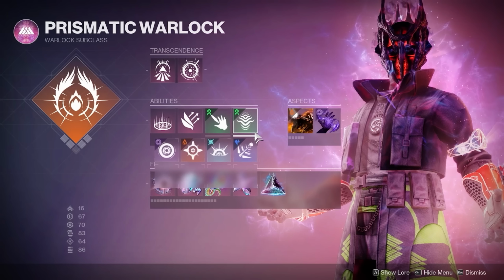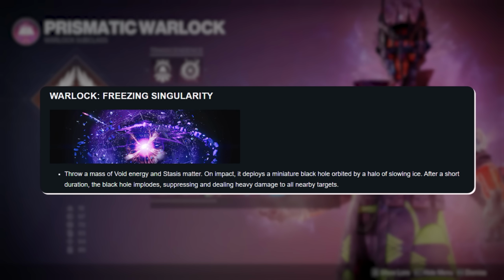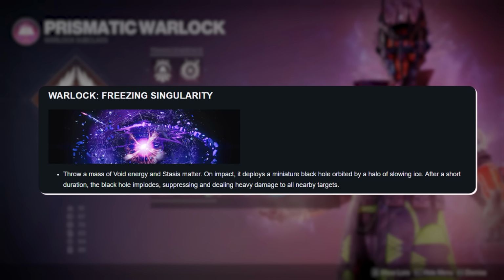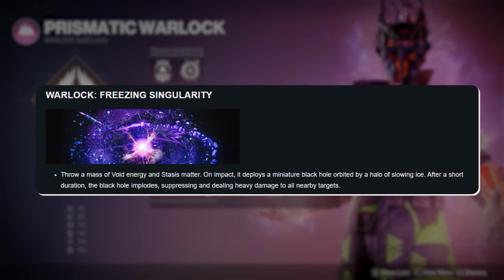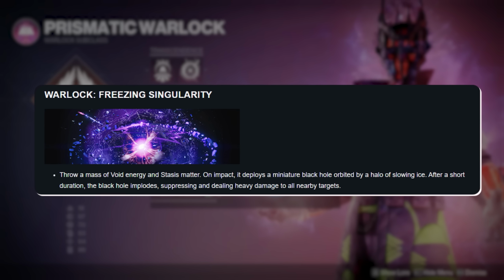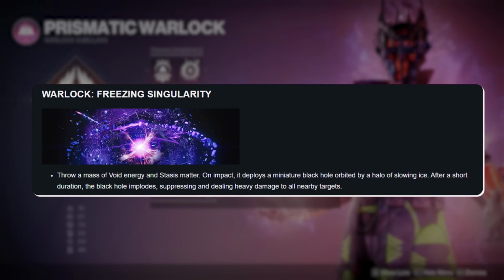Now our Prismatic Grenade here on Warlock is called Freezing Singularity. It states, throw a mass of void energy in stasis matter. On impact, it deploys a miniature black hole orbited by a halo of slowing ice. After a short duration, the black hole implodes, suppressing and dealing heavy damage to all nearby targets.